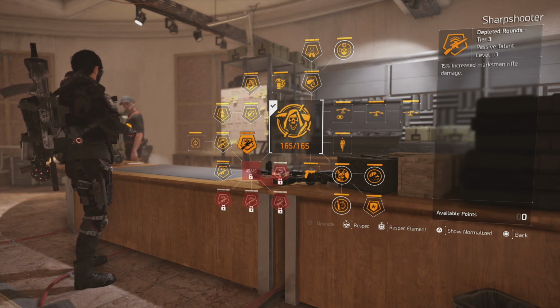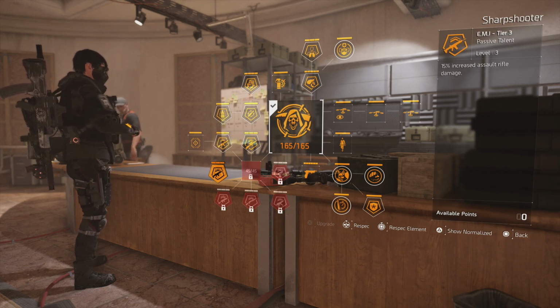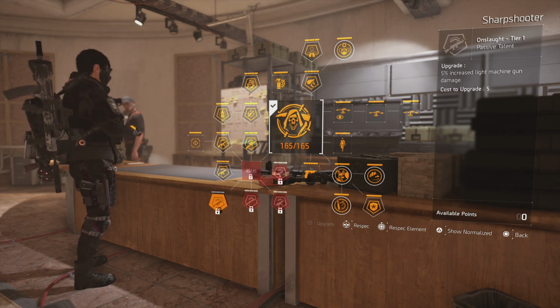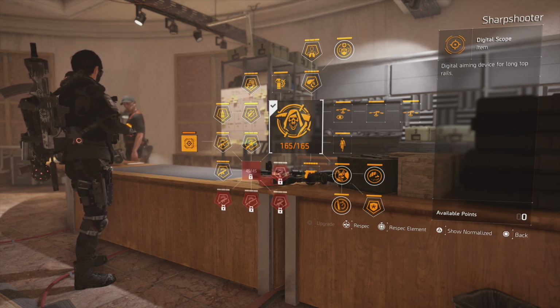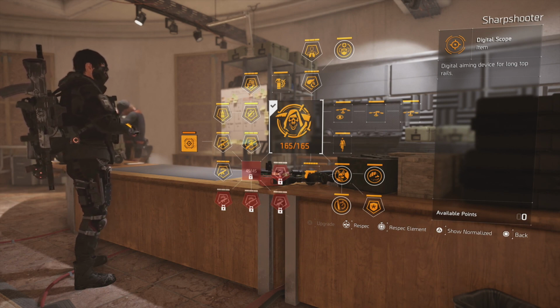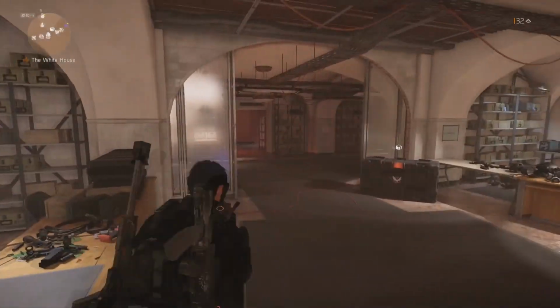Now, if you do not have a Nemesis, I would say also spec into This Is My Rifle for rifle damage, and also EMI for assault rifle damage. Unless you like using machine guns, and then I would say skip assault rifles and just go for the machine gun instead. Because if you're running a regular sniper rifle, this build is still viable. It's just not as optimal. And you'll need the digital scope, and I'll get into why the digital scope is super important later.